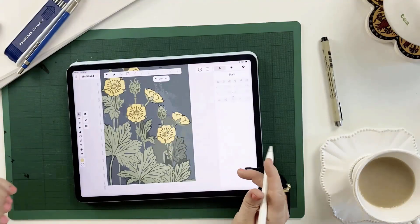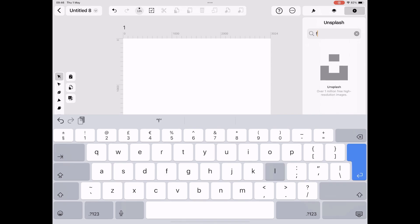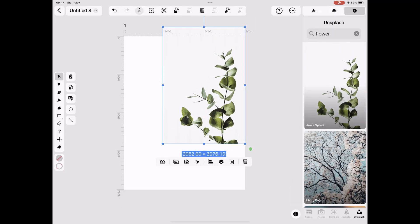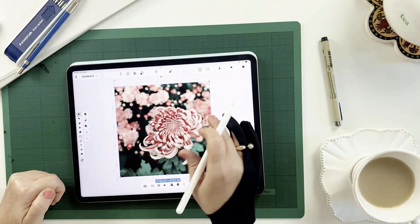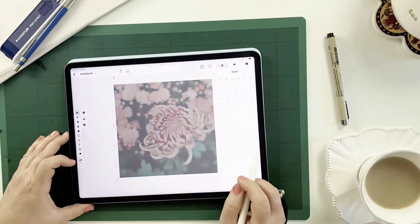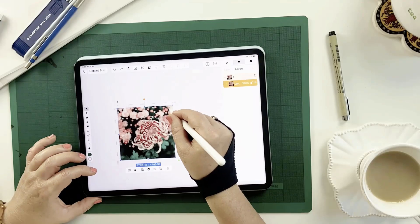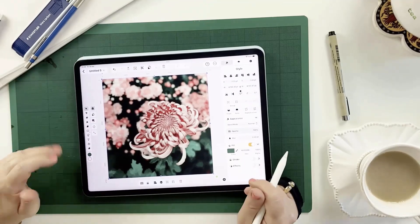Okay, let's step it up. Lastly, we're going to test how Autotrace does with a photograph. One handy feature in Linearity is its built-in access to Unsplash — you don't even need to leave the app. Just head to the Import tab (the plus icon on the right), and under the Unsplash tab at the bottom, type what you're looking for and it'll pull in high-quality images directly. Here's a beautiful detailed flower photo from Unsplash. I'm going to choose Photo mode and apply Autotrace. Linearity quickly converts the photo details into complex vectors — each tiny vector shape is perfect for scaling and editing without any quality loss.